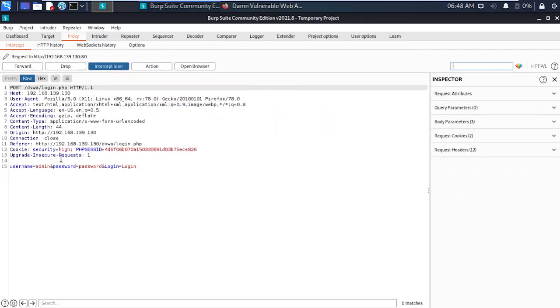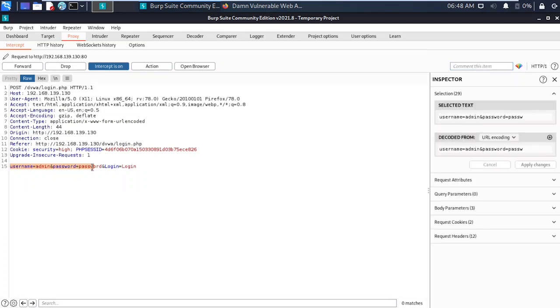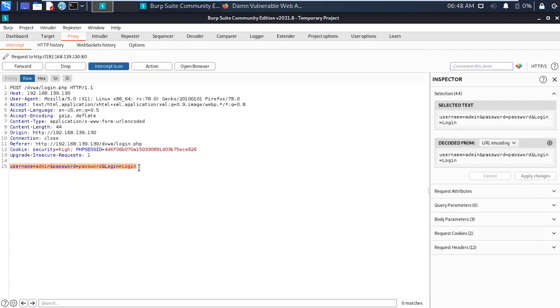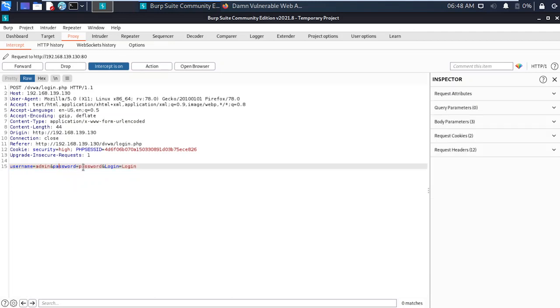It's intercepted again, and here we can see the credentials have been intercepted, and we can just copy them and store them elsewhere, either in a text file or some other document for later use. If we are a malicious attacker, we can then use them to perform other attacks like brute force attacks using the other tools within Burp Suite.